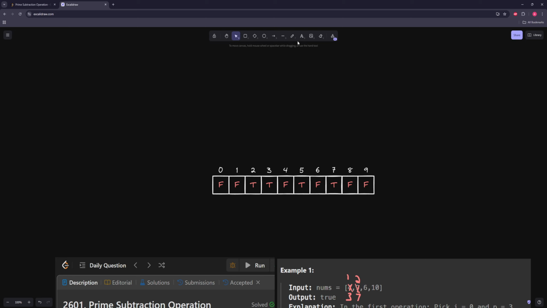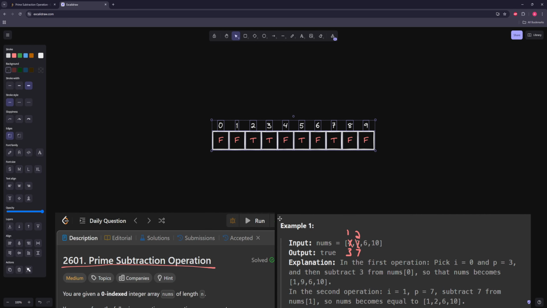And then complexity-wise, if you think about it, our initial pointer goes through it once, and then for every single one, you're going to jump through multiples of that. So it's kind of like n log n. It's going to be actually a little bit faster. Normally n log n is like log base 2, but because we're jumping, sometimes at multiples of 2, sometimes 3, sometimes 4, sometimes 5, and so on, it'll actually be a little bit faster than log base 2 of n because the log number will be bigger. But roughly this. So then we're going to have this array of every single number in our thing, and if it's prime or not.